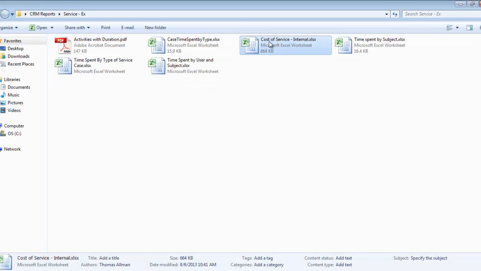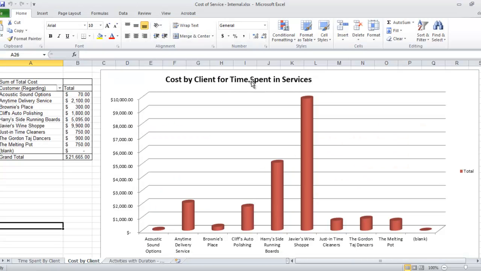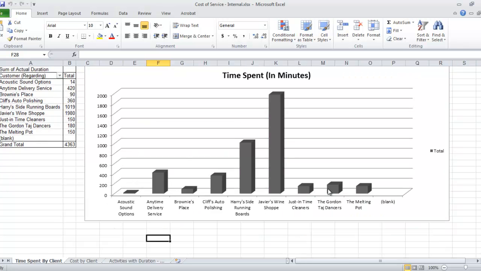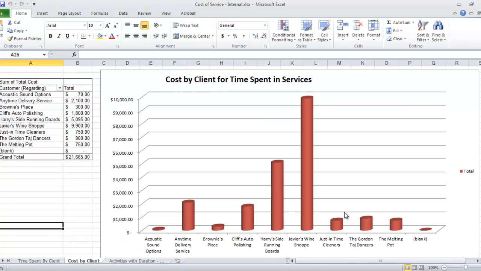So for example, if I take a look at this cost of service report, this is more of an internal version, but we can do a version for this externally for the customers too, where I'll come in here and based upon a certain date range, I'll see how much time I'm spending with each of my customers, very similar to the dashboard. And then I'll see how much that's actually costing me to service the customer, or I can alternatively, or in addition to, have an external cost if I want to expose that to the customer. I'll come back to that concept in just a second. But basically I can assign dollar values to my users in the system, and I can see how much that's actually costing me to service my different customers.